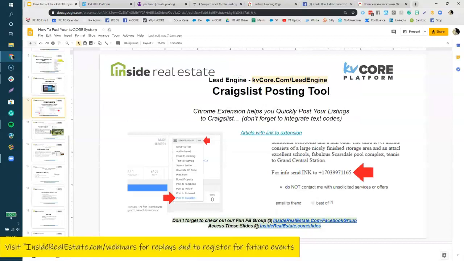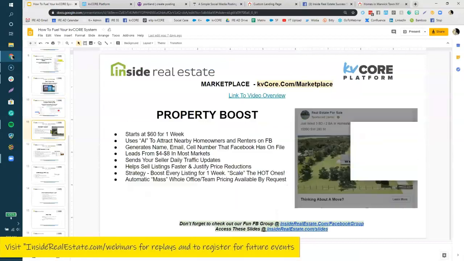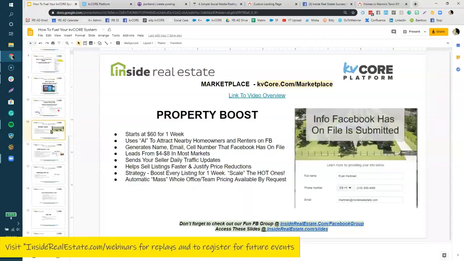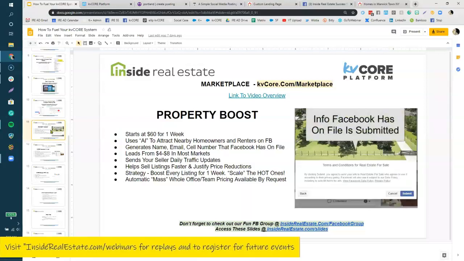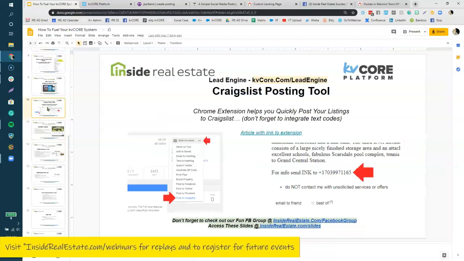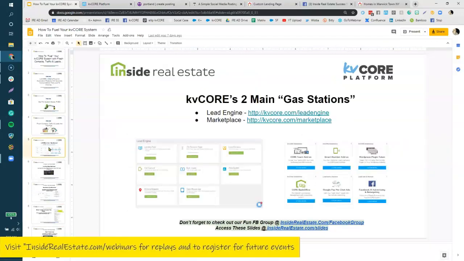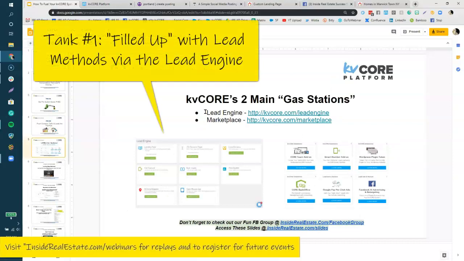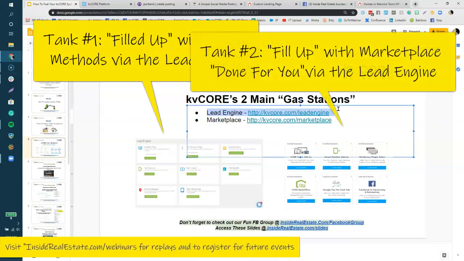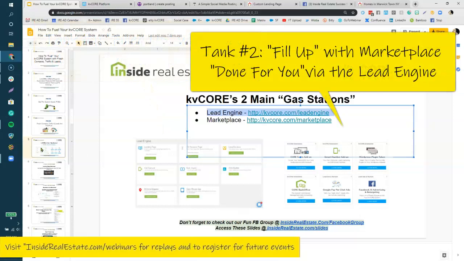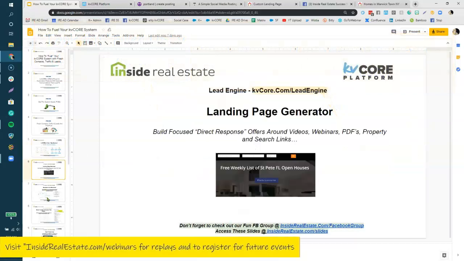All right. So let's move on over to the huge dynamic Property Boost tool. I love this thing. So let's transition, Annalisa. I just want to mention, up till now, we've talked about the stuff in the kvCORE lead engine. And these were kind of tools that kvCORE has to offer. I'm sure we skipped a lot, I always forget stuff we have, but those are the main things that a lot of our users are using, the 4 or 5 main tools.